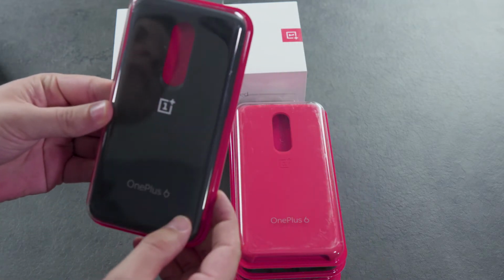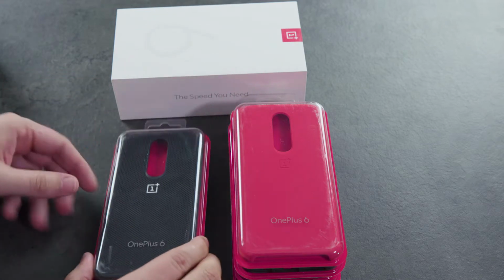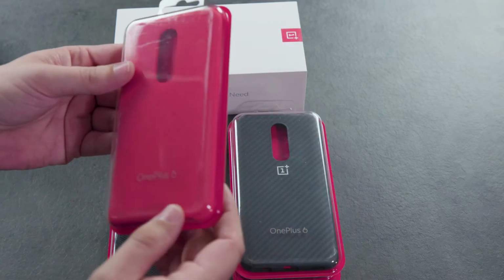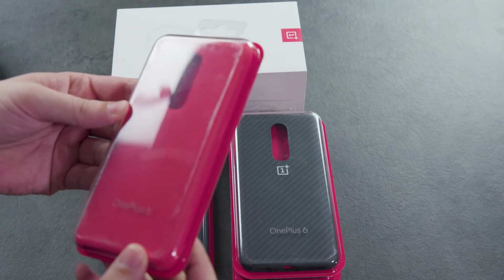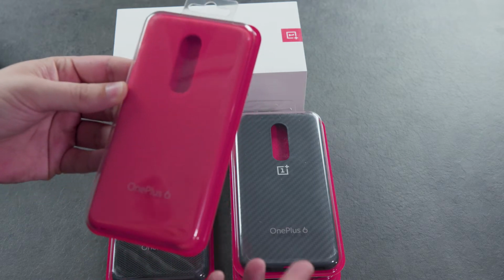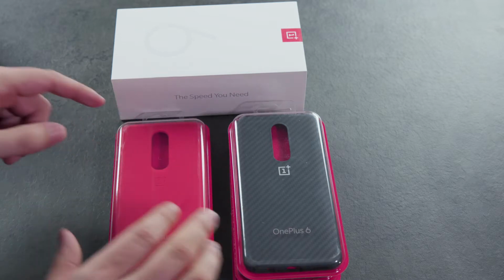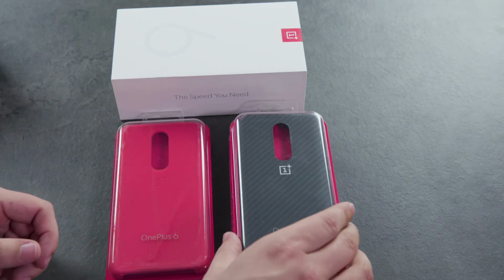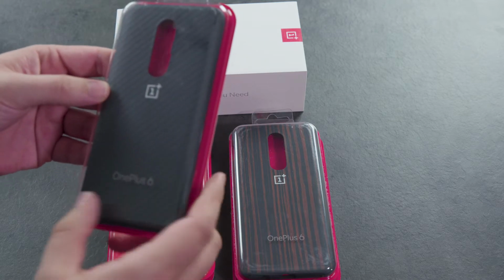First of all, we have this black version with this nice texture. Looks really, really good. If you like more color, it's this one. It's a rubbery red version, really flashy, really bright. It's really nice. The only thing is it's sometimes hard to get it into your jeans pocket or something because it's really rubberized.